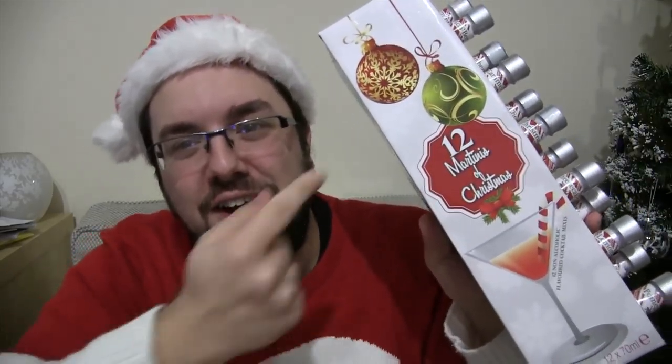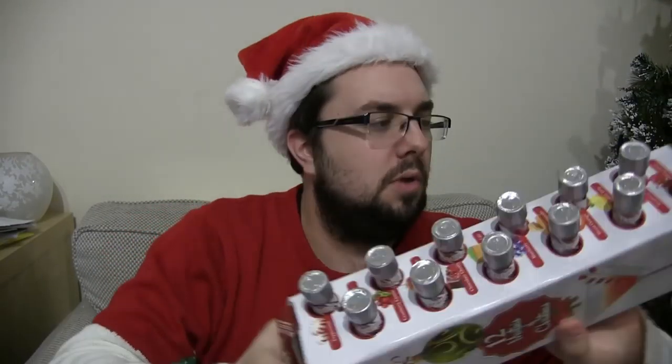This is the 12 Martinis of Christmas. I didn't even know that it was the 12 Martinis of Christmas, literally, until I read that. These are actually non-alcoholic cocktail mixers. So I don't actually know if these are flavoured syrups that hopefully you can add soda water to, or if you literally just put them with alcohol. I don't think the directions are all that clear. Shake, drink, mix well, contains no alcohol, blah, blah, blah.